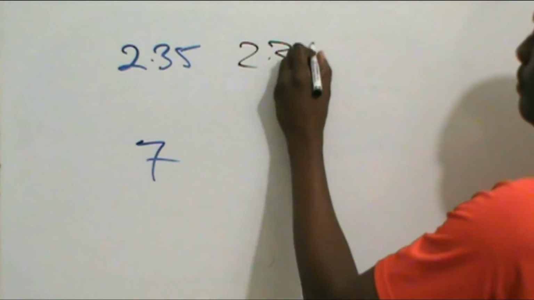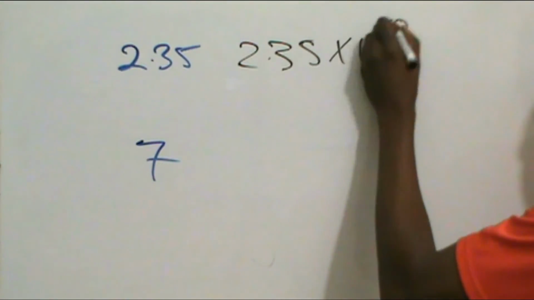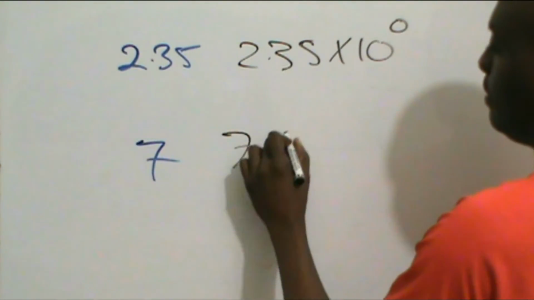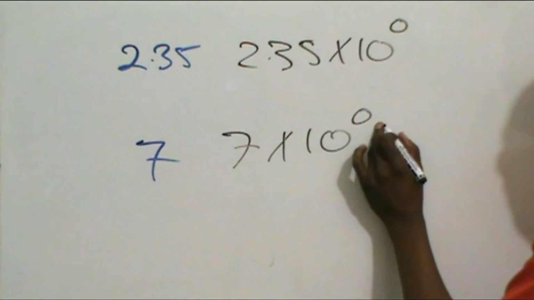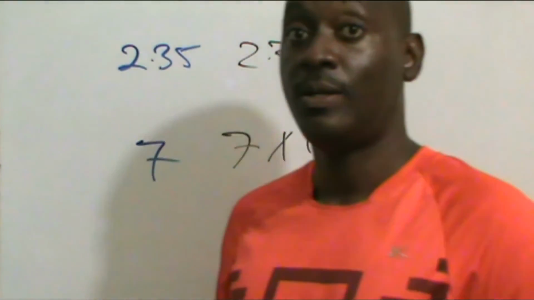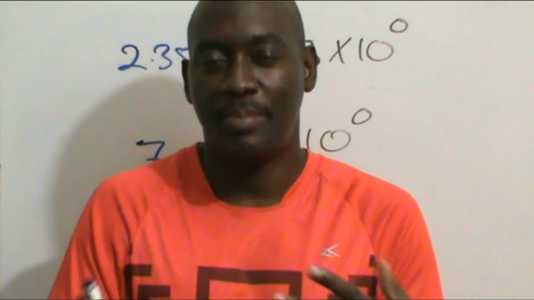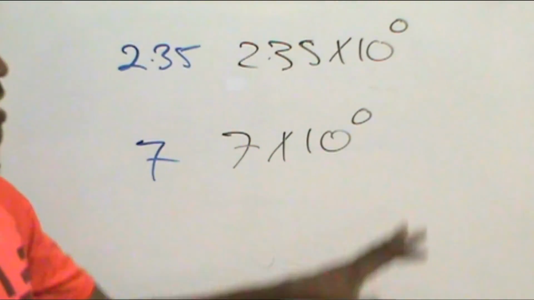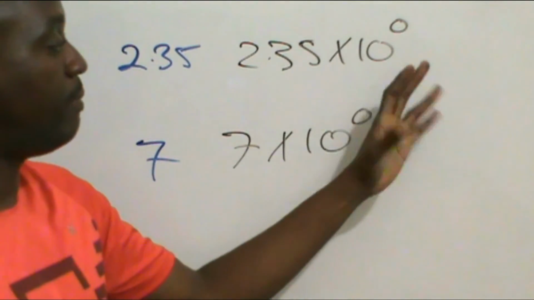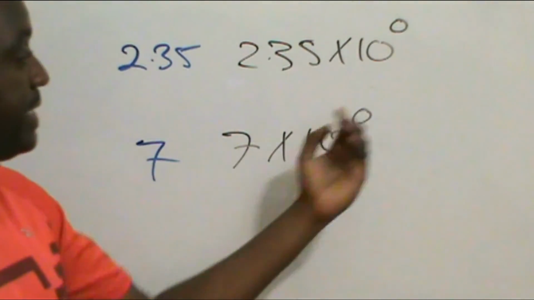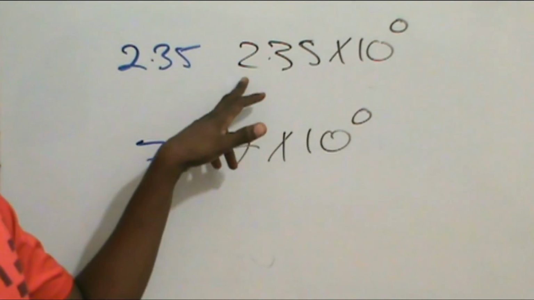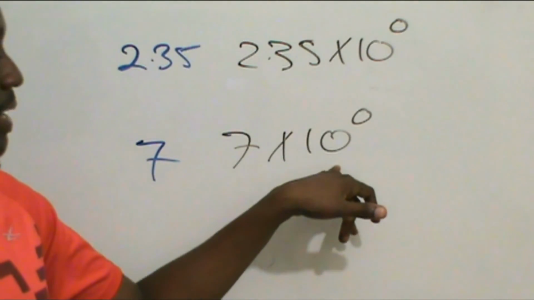2.35 by 10 to the 0, sorry. In this case, it would be 7 by 10 to the 0. Why 0? Because we didn't have to move the decimal point at all. Right? Being as it was behind the first significant figure from the start, so no movement was necessary. So the power of p is 0. And this 10 to the 0 we know from the subject of indices. 10 to the 0 is equal to 1. So this will be 2.35 by 1 or 7 by 1.